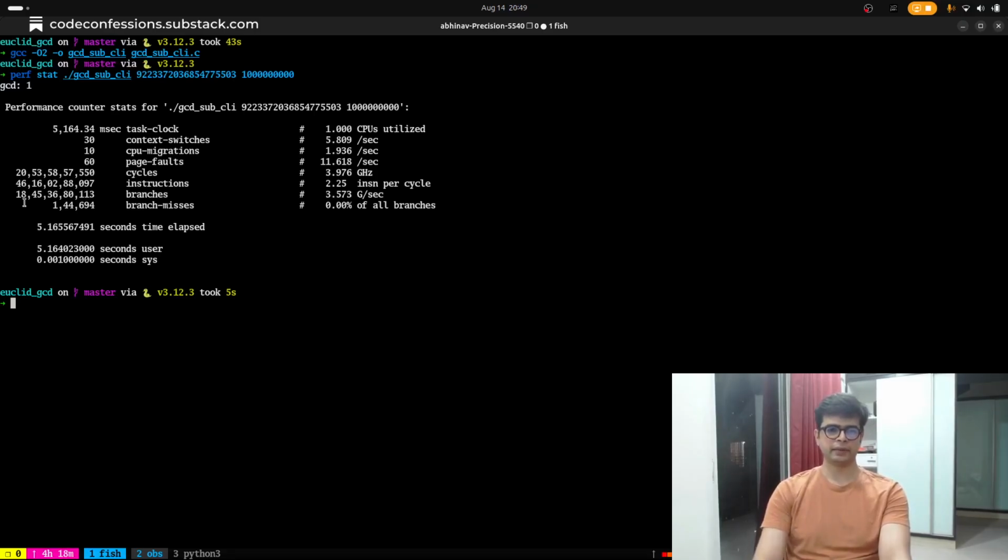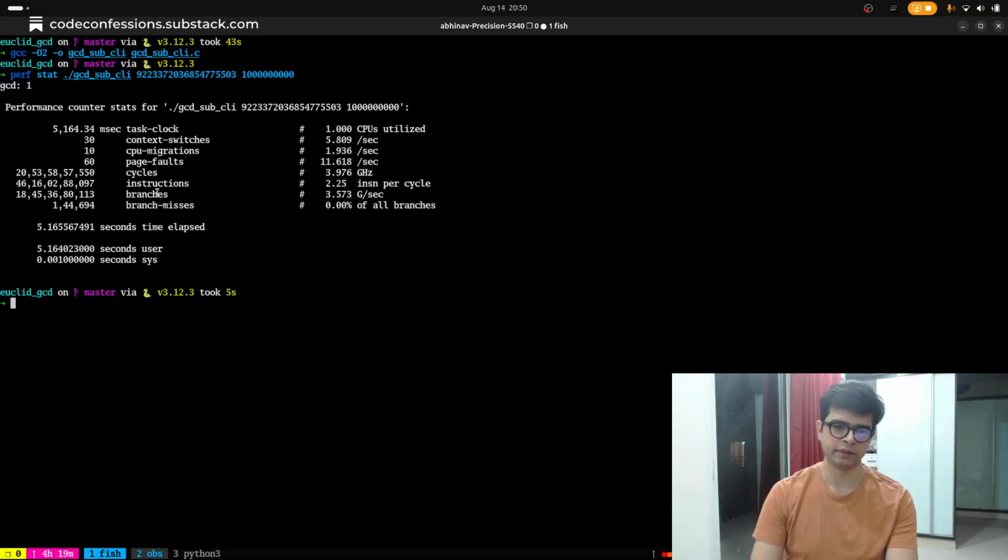And perf stat gives us some other information as well. Perf is a Linux kernel tool which integrates with the kernel, and it can be used to program the hardware counters in the CPU. The CPU has a certain number of hardware counters that can be used to capture the count of certain hardware level events.